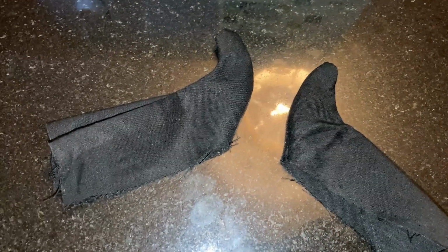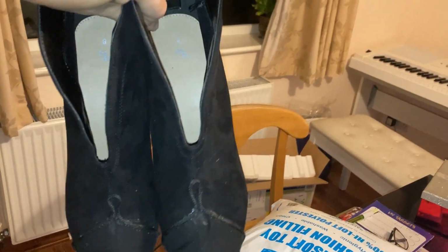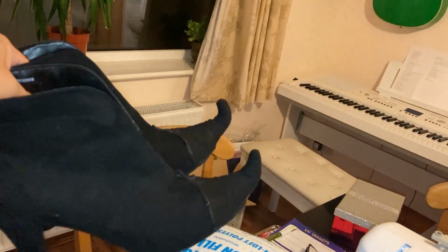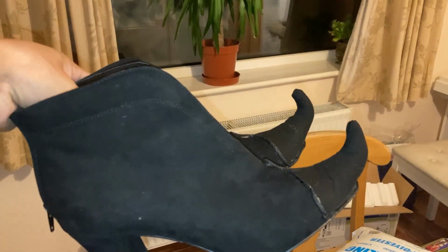Okay, so here are these turned out points. All I really need to do now, these are quite long, don't really need them this long, but I need to get some Fabri-Tac, attach them to the front of the shoes, stuff them as well so that they stand up by themselves, and then we can get on to decorating. Okay, so here are the toes all on, a little bit of cord to hide the seam as well, and actually I think what these shoes need are sequins, and I don't have any black sequins, so I'm going to put these aside for now. Order some sequins from Amazon, and we'll come back to these later, but they're looking good.